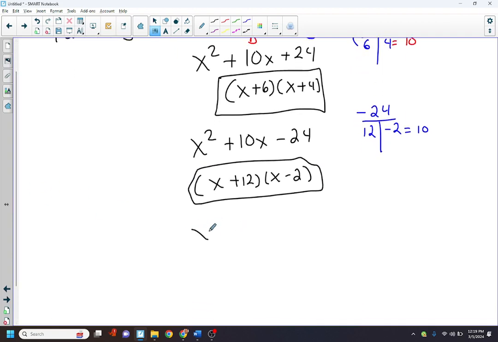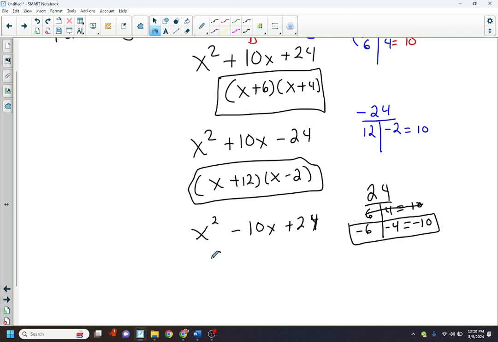If the middle is negative, so x squared minus 10x plus 24, and let's say the second number is positive, then when you multiply to positive 24, usually you would do 6 and 4, which is positive 10. But that's not the right thing. I need negative 10. So that forces me to do negative 6 and negative 4, which results in negative 10. Okay? So in this case, it's x minus 6, x minus 4.